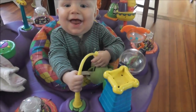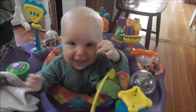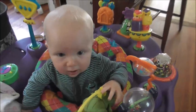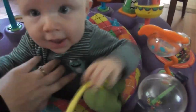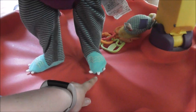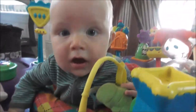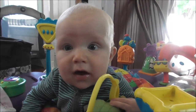Well, what are you doing, Mr. Daniel? Are you happy, fella? Yeah, I had a good nap. One of you guys sent us this outfit. It's the most adorable thing. Look, it's a little monster. But then if you go down to his piggies, whoops, there's his washcloth. Look at the piggies. Aren't those adorable? I like your piggies. I do. I think they're cute.